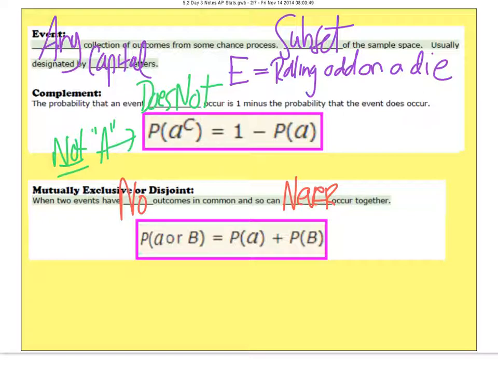Two events that I think are pretty straightforward: what if event A represented that you were a guy and event B was that you were going to have a baby? What's the probability you're a guy and you have a baby? 0. It's never going to happen. So the probability of 2 events happening, if they're mutually exclusive or disjoint, would actually be 0.